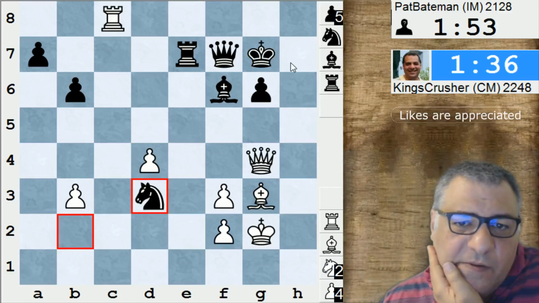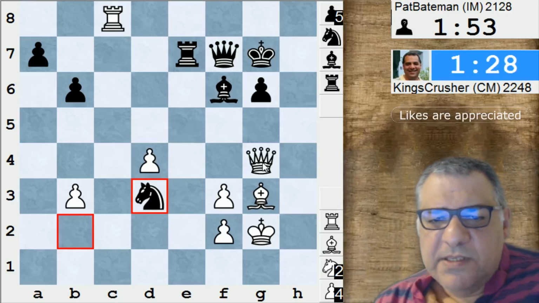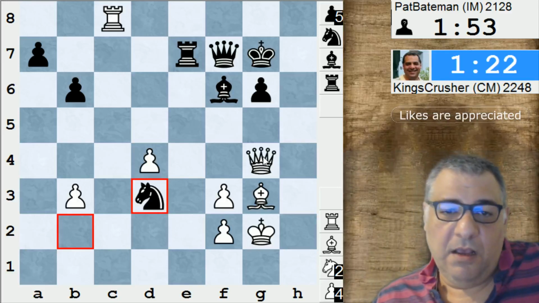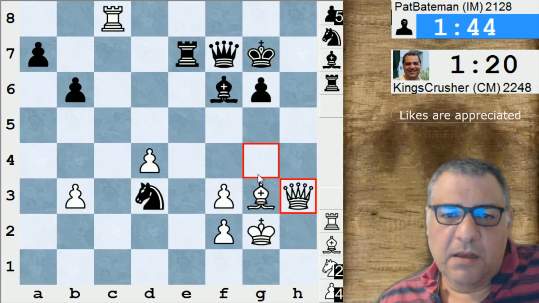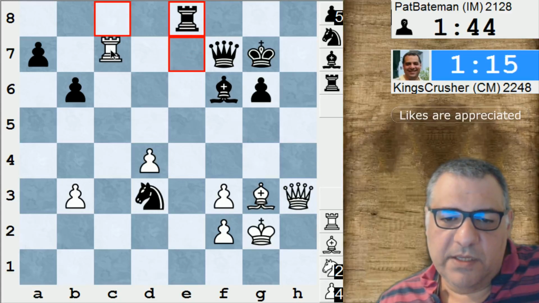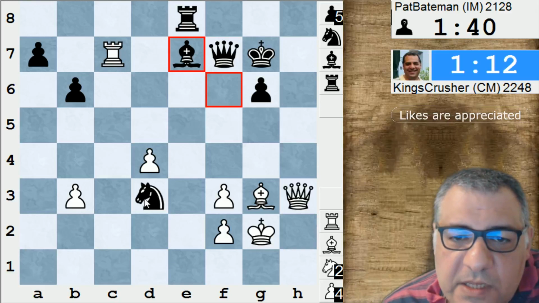Queen h3 for h8. Rook e8. There's rook c7 there. I could try queen h3. There's nothing much else to do. There's rook c7, bishop e7. There's no bishop e5 because there's a knight on d3. Still play this for a moment. Oh, he wants to play that. Can I not nudge this knight in any way?